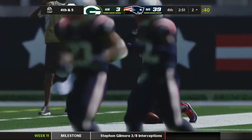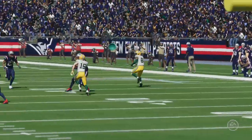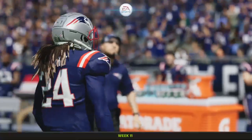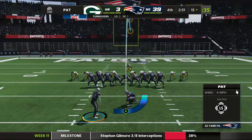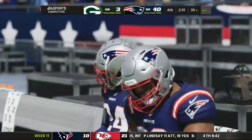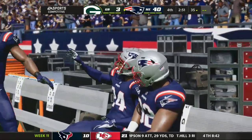That's the story of the game. They've been suffocating all game long on defense. They were suffocating there again in a big way. And they've done it not just by out-athleting them, which is often the case, but by being able to adjust to anything they tried to throw at them and beating them to the punch each and every time. This was a defense that was well prepared. Gonzalez to add the PAT. And this one was over a while ago as they just add on to their big lead. So the defense creating some points, not only getting the interception, but then returning it to the end zone for the pick six.